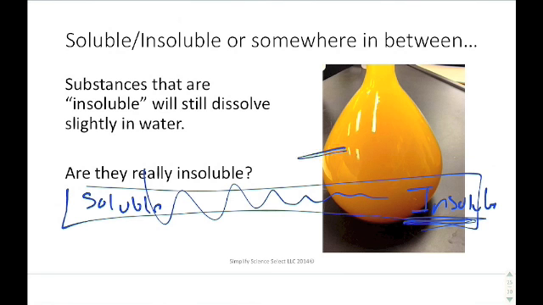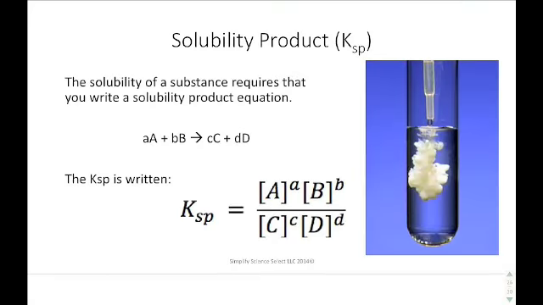This right here represents a solution of lead. I think it's lead nitrate, and that solution of lead nitrate looks like it's got some sort of lead nitrate dissolved in water. But it turns out if you let it settle to the bottom, most of the color comes here, but there are still flakes of yellow that are in the solution. So there is some degree of solubility. So when we want to look at the difference between the solubility, we have to introduce a new concept, and that concept is the idea of the solubility product.